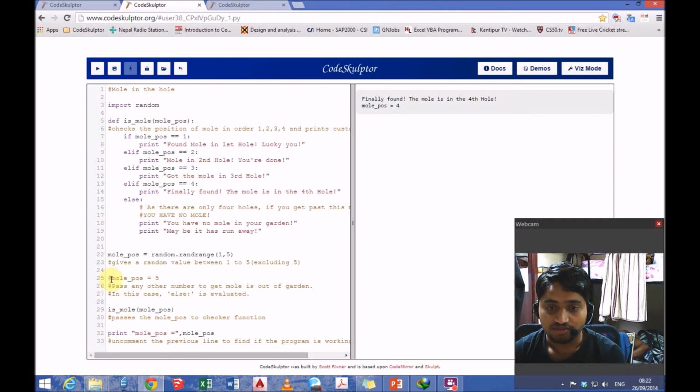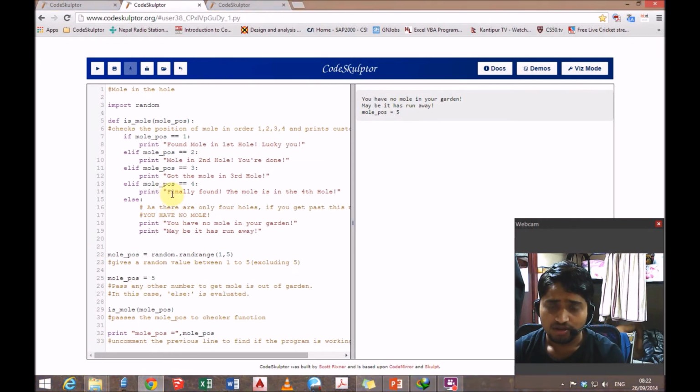So far so good. Now I want to pass a number beyond this range, so I pass 5. If I pass mole position equal to 5, it will say you have no mole in your garden, maybe it has run away.